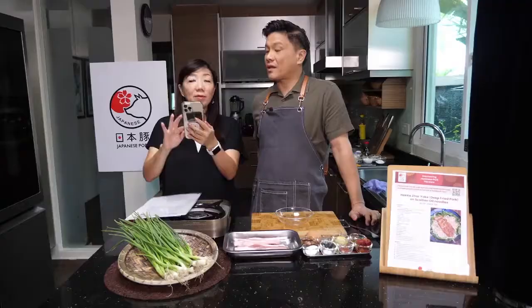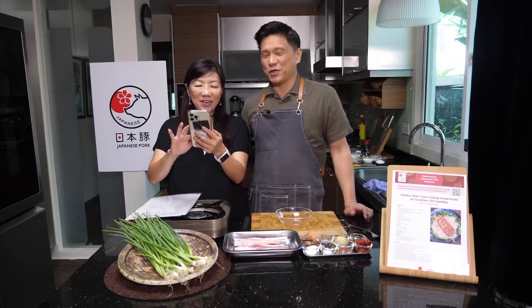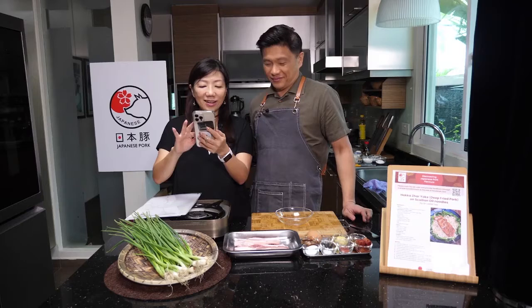But I know that some of you have already marinated the meat. Some of them are very smart. Good. I think Angeline has marinated, and I think Pei Shi has also marinated. Well done, good job. Because, I mean, to show people how to make marinade is quite simple, you just mix everything together, right?